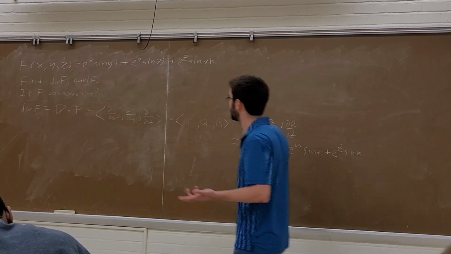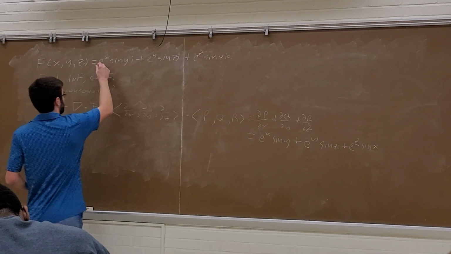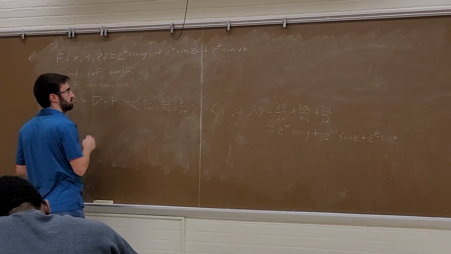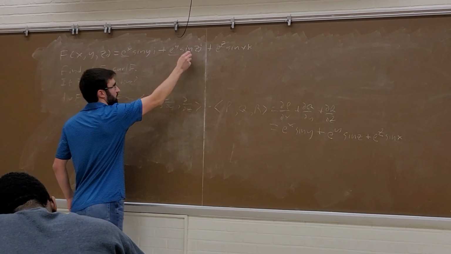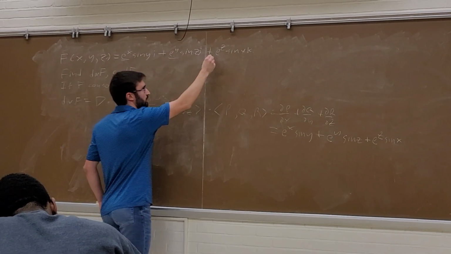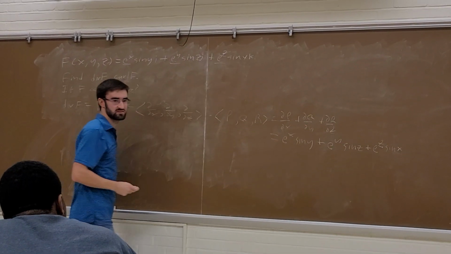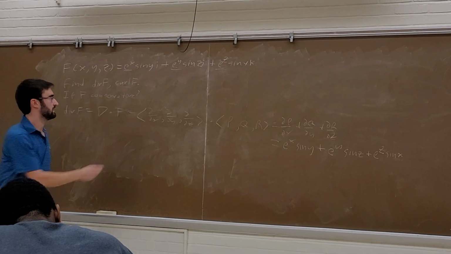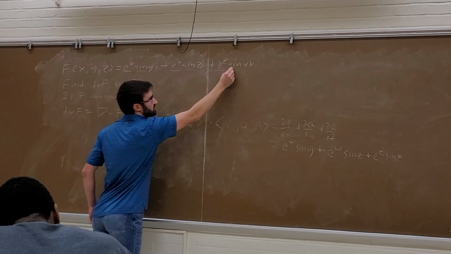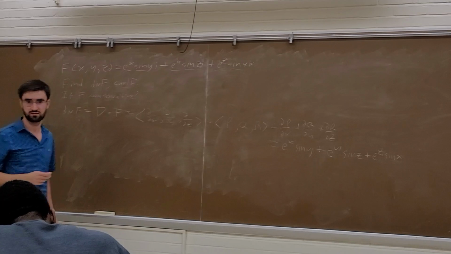So in this contrived question, the partial of this with respect to x is the same thing as we have e to the x. Partial of this with respect to y, same thing because there's e to the y. Partial of this with respect to z, same thing as we have e to the z. And here there was no x, no y, and no z. Those were all constants for each of the partials.